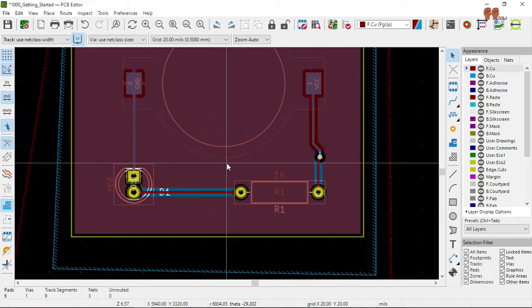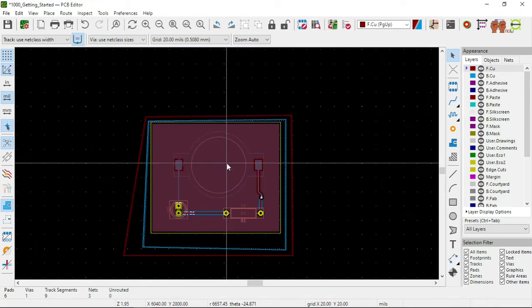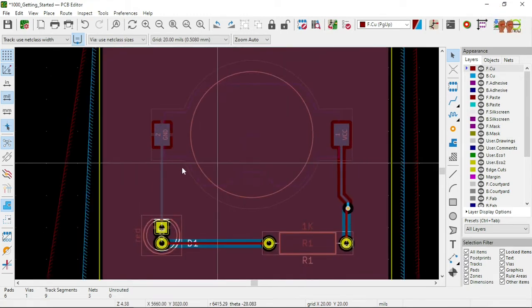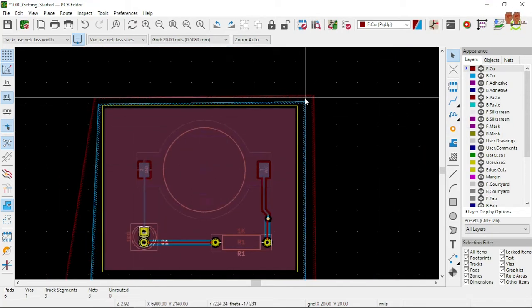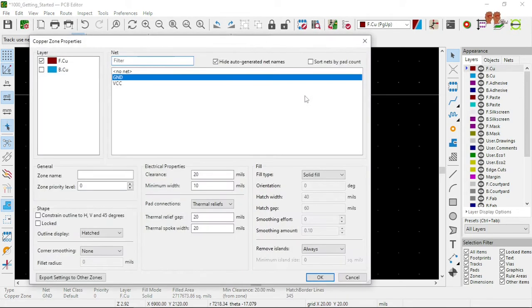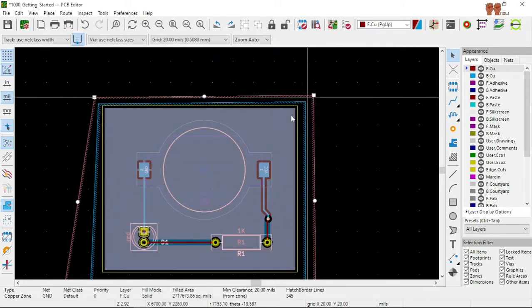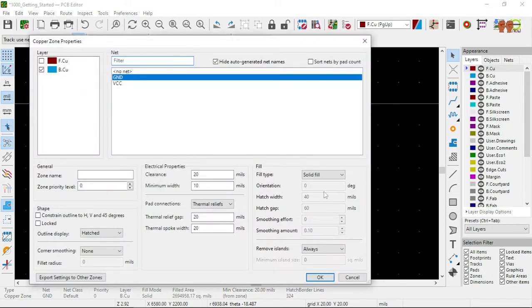Okay, so it's looking good so far. And we already have an edge cut. It's the box. We have a ground plane right here. That's in the top. And this one in the bottom. Let's put in the top and the bottom ground.